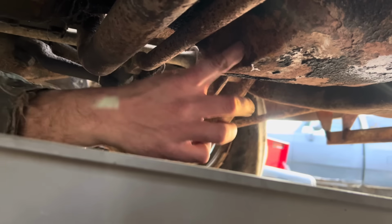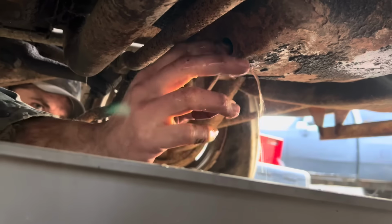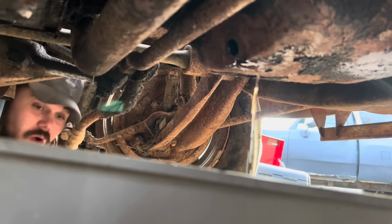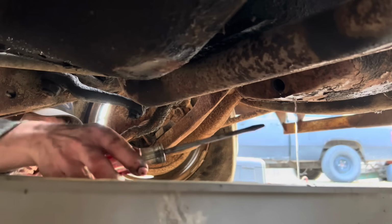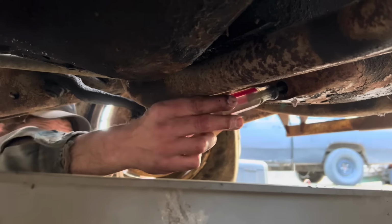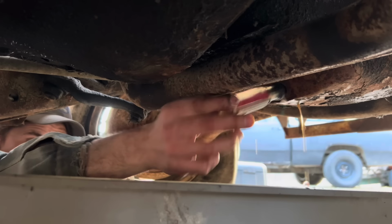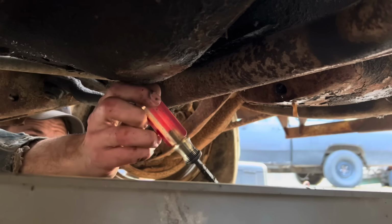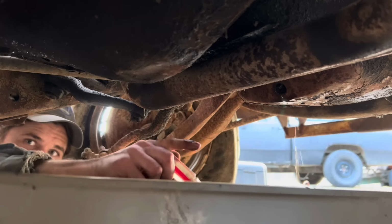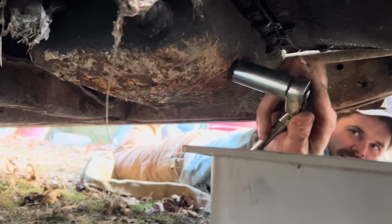And, nope, there's some chunks. Ooh, there's big chunks. I'm gonna go grab a screwdriver. This is the only time where I've seen what we're seeing now, and it's been funny. Well, it's still not funny, because it would have been cool if this thing ran, because then we could have found somebody that needed it and sold it and made a lot of money. Yeah, you stick your finger in there, and it's just sludge goo. So, that answers that.